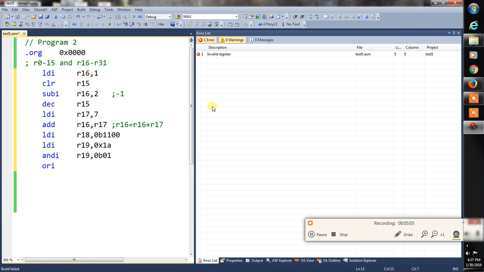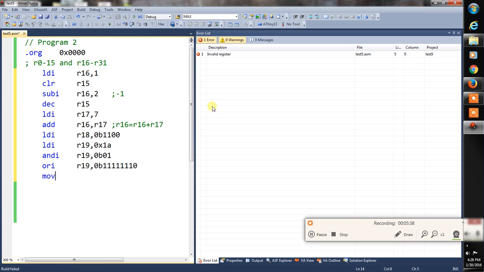The OR immediate on R19 will OR the numbers together bit by bit. And so if we do something like this, 1, 2, 3, 4, 1, 2, 3, 4. This will make all the bits a 1 save for the lowest one. That bit will be unaffected, but the other bits will become a 1.